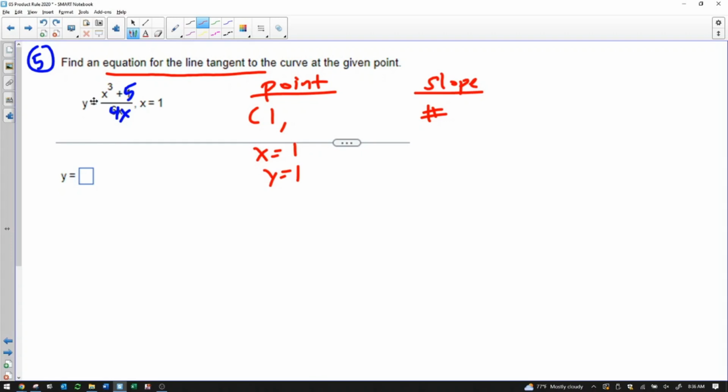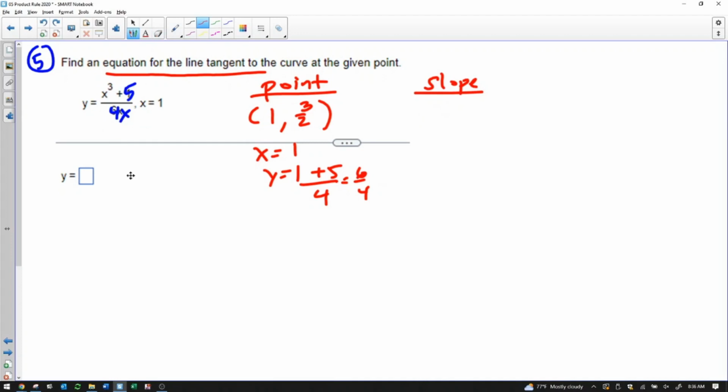Function, because there's a y right there. So do you see y would be 1 plus 5 over 4? So I'm getting 3 halves. Can you check me on that? Okay, right? Because I'm putting 1 right here, 1 cubed plus 5 over 4. That's 6 fourths. Okay, so I have the x and the y. I'm good.